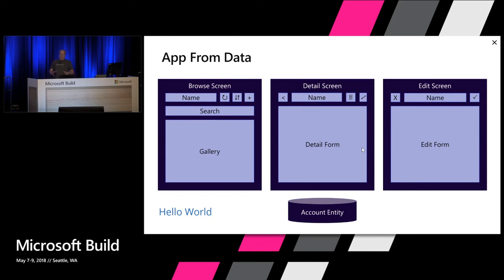It's creating a 3-screen app for me. It's creating a screen, very much for a phone, where there's a browse screen where I can see the different items in the gallery, like we've already been seeing. There's a detail screen where I can see an item up close and personal. And there's an edit screen where I can actually see text boxes, and I can actually put new values in it. And I can hit submit, and I can hit delete, and I can interact with the data and change it.